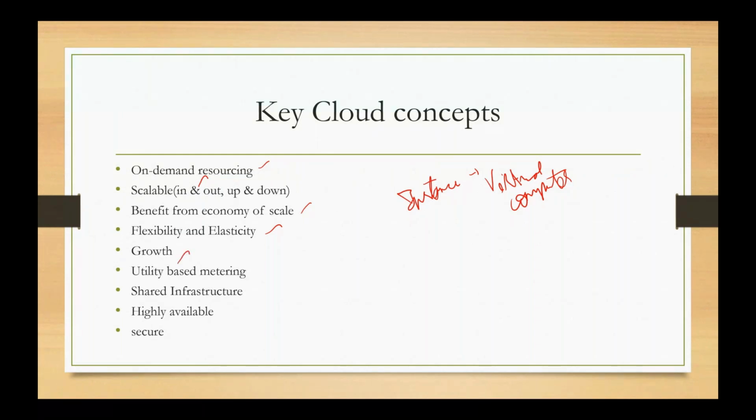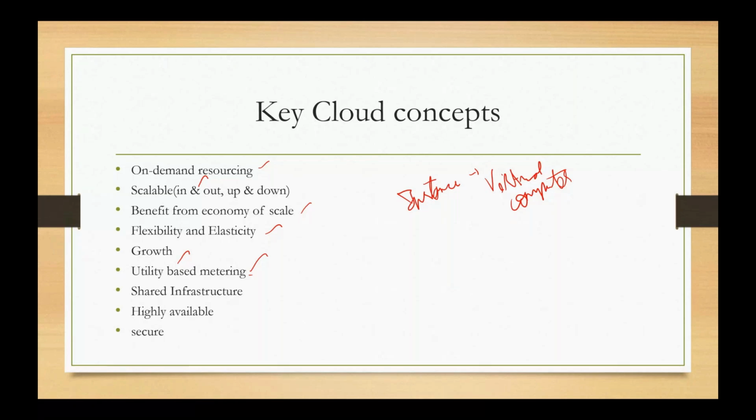And utility based metering. We already discussed utility based metering. It is like the EB bill. They have one meter, and whenever we use a TV, AC, fan or light, the meter reads it and we are charged based on that. Like that, whenever I need, I use the resources, and they are charged on an hourly basis. Not any other concept.